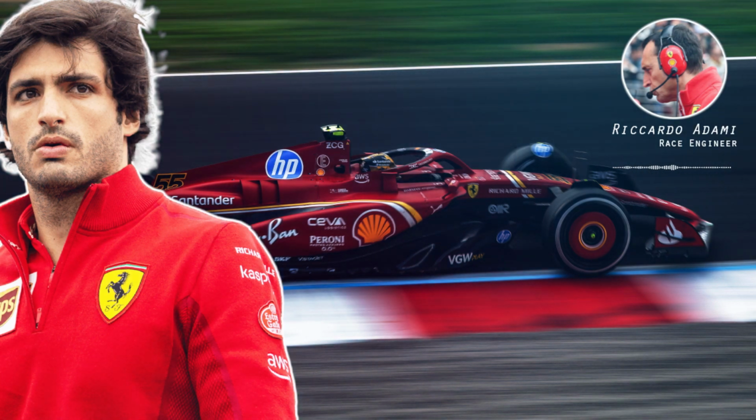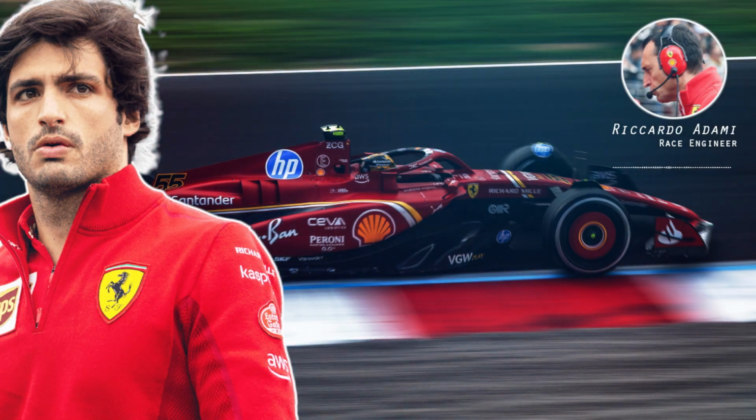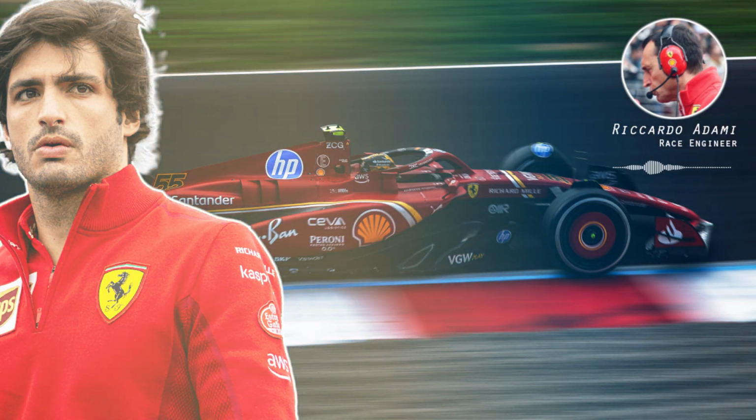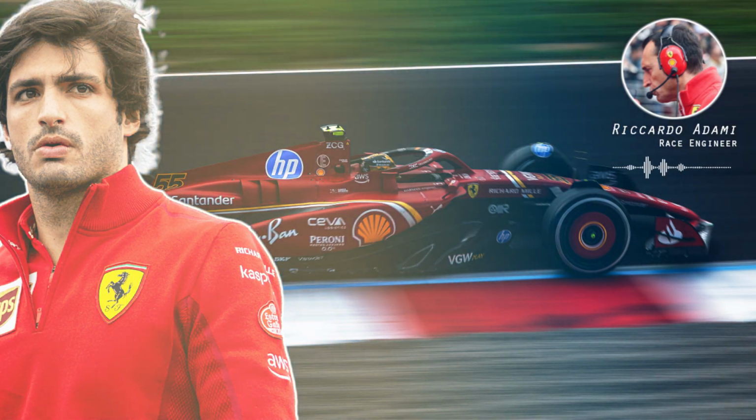Hamilton 1.8 behind. Good job. Hamilton 1.9 behind. 2 seconds. Good job. Keeping this gap to Hamilton is very good for us. 2.1. And we can cover him or go to the end according to what you feel. And 2.5 behind. Balance looks good. Hamilton is in.